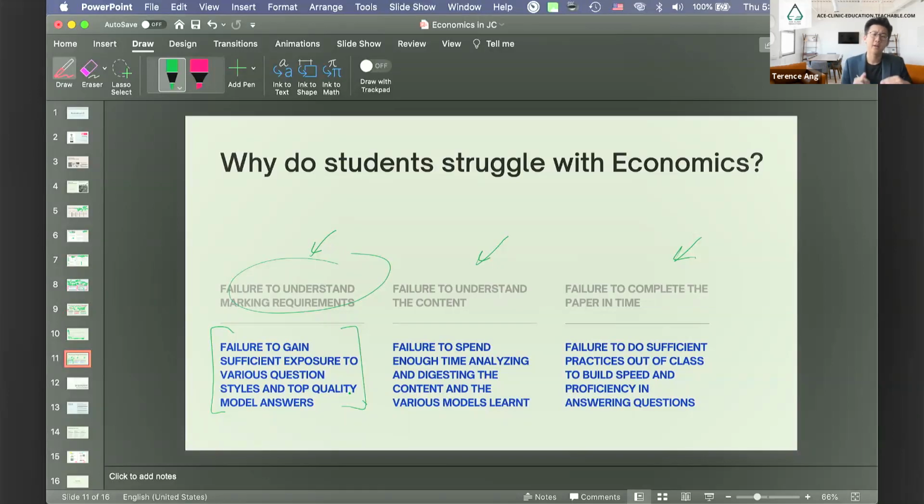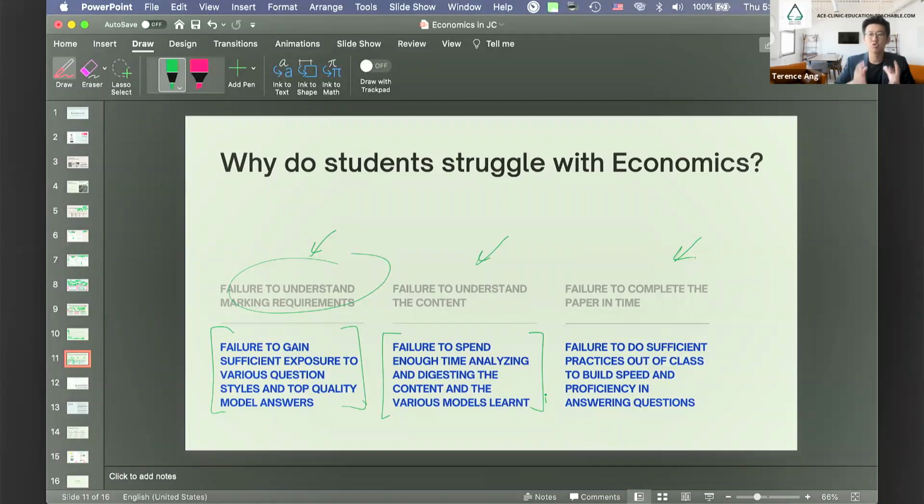The second reason for failure is not spending enough time to digest and understand content, right? So earlier we mentioned that a lot of students come to us and say, oh, I get the content. Here's the problem. Normally, if you're getting an S or U, which is you're under 50%, right? You probably don't understand the content, right? No matter what you might think. And the primary reason for that is because econs cannot be answered roughly. It needs to be precise.